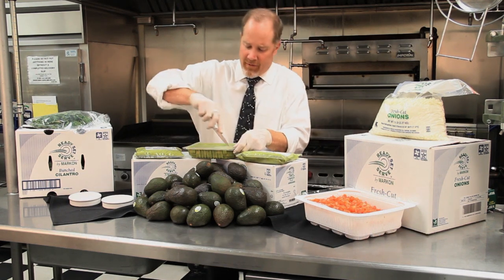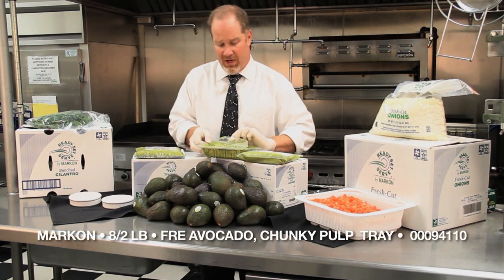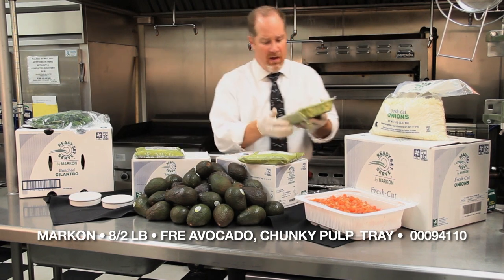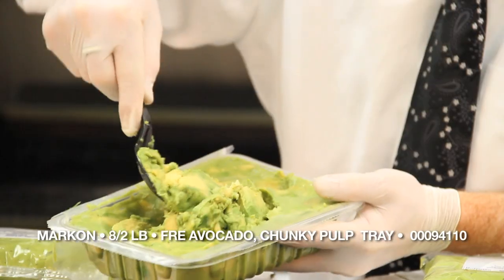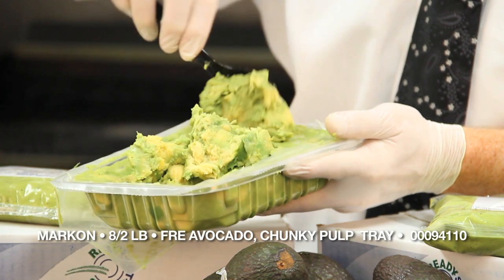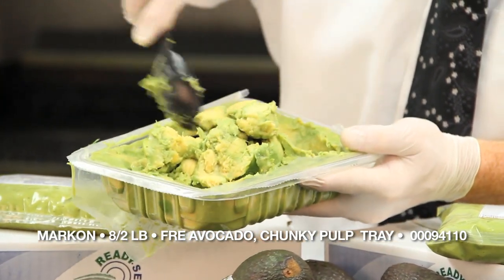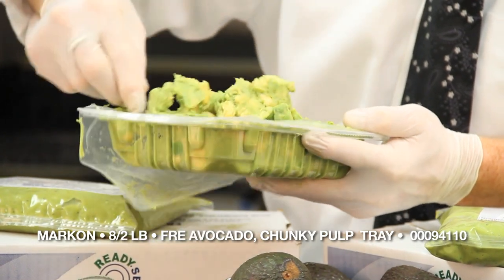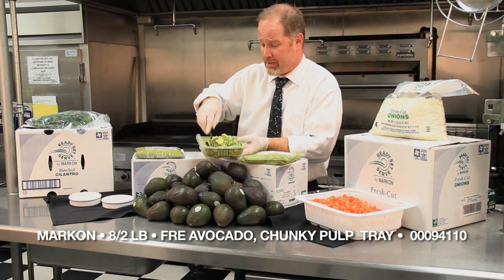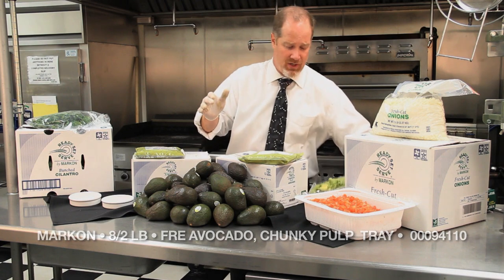We also offer a chunky product which is a two-pound chunk, which I really like a lot because in food service, if you lose a lot of that avocado texture, people kind of think that you're pulling a fast one on them. This is 100% pure avocado just chunked up in a tray — 25 to 26 day shelf life, fresh, not frozen, and it's all avocado with no preservatives, no additives. Really a home run item if you want to use this as a base and add some additional items.